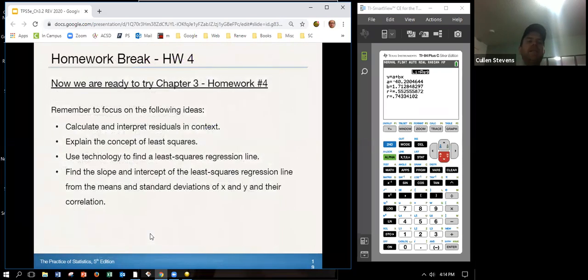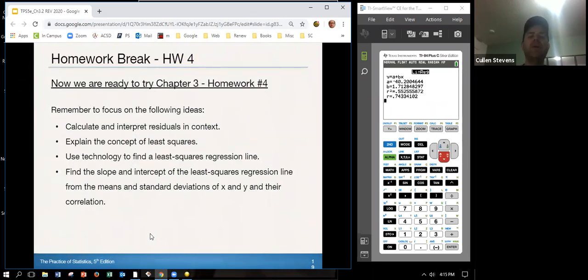So this would be a great time to take a break and do homework number 4. Just kind of doing baby steps here. Now, it looks like we're not doing too much between it, but it's really the precision that we need in these interpretations. That's really where the points lie. That's really what we're looking at.